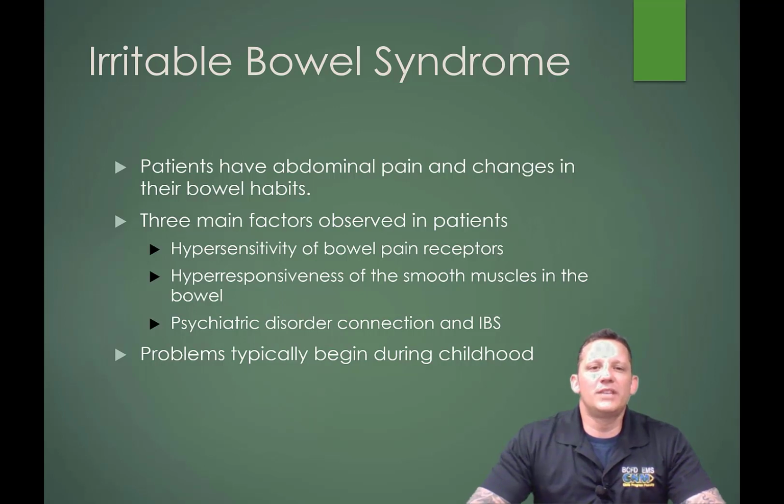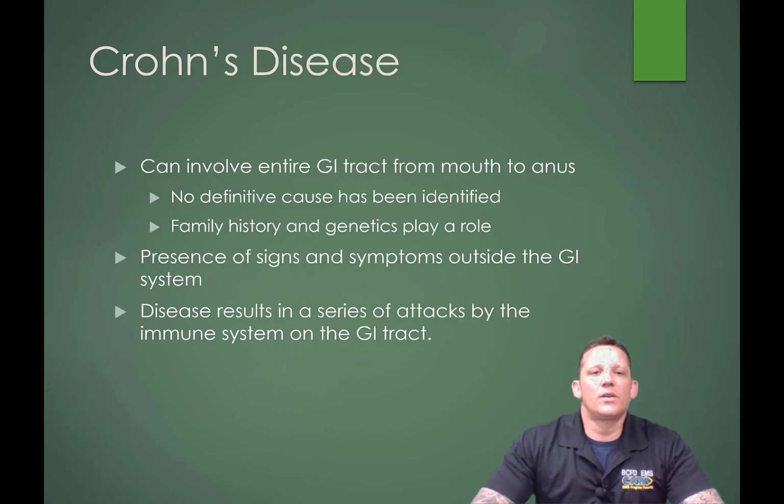These patients have abdominal pain and changes in their bowel habits. There are three main factors observed in these patients. They have hypersensitivity of the bowel pain receptors, which I shouldn't have to really explain, hyperresponsiveness of the smooth muscles in the bowel, and then psychiatric disorder connected with the IBS. These problems usually start in childhood, and they tend to be lifelong issues.